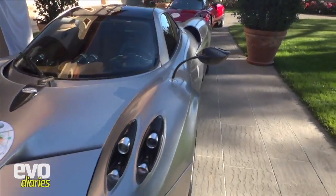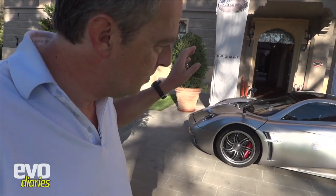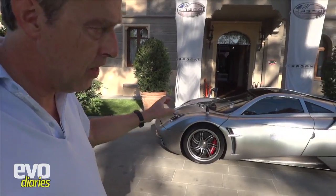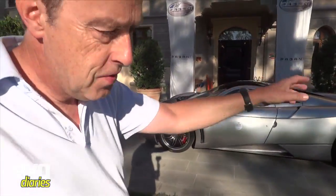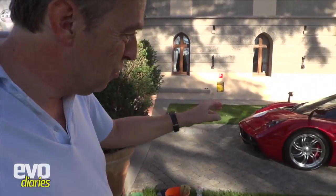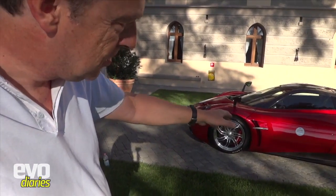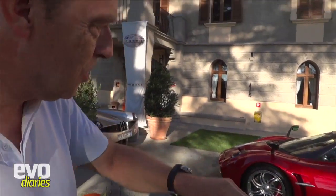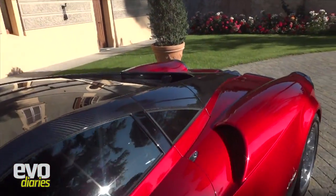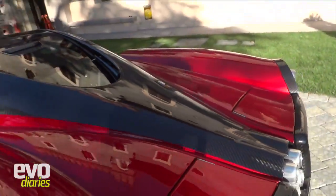It's been developing. What he's been doing is just making little tweaks here and there. This is the standard car, which is all painted, so there's no bare carbon on show. But over here we have the spec I imagine most of them come in, and it's just exquisite. This is called the part carbon: you have the carbon sills along the bottom, and this beautiful body that's half carbon, half paint across the engine cover. Just fabulous.